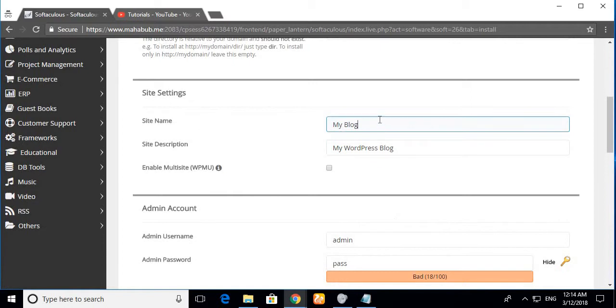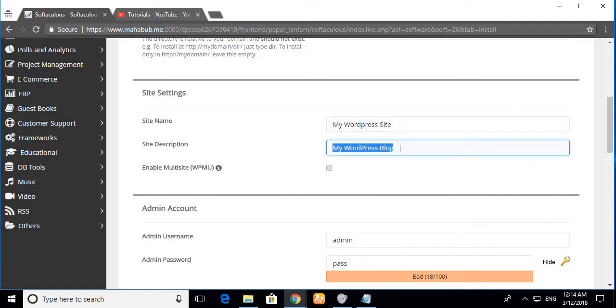So here write a title for your site, and a description.